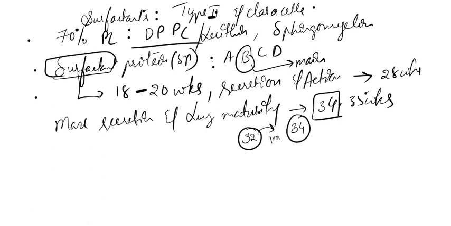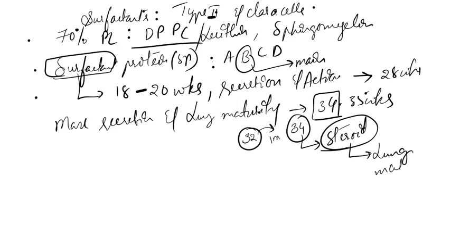At 34 weeks we will give steroids. What do steroids do? They cause lung maturity. They give the final boost to lung maturity. Then if you want, you can go for any emergency procedure, not a big problem. You should give steroids. Now that is the condition called preterm steroid therapy.